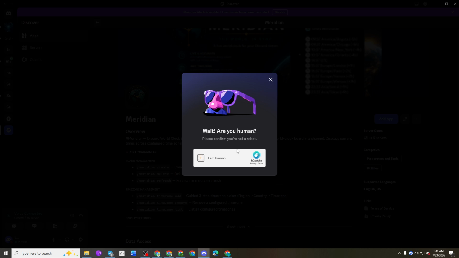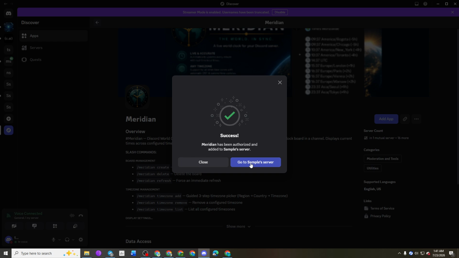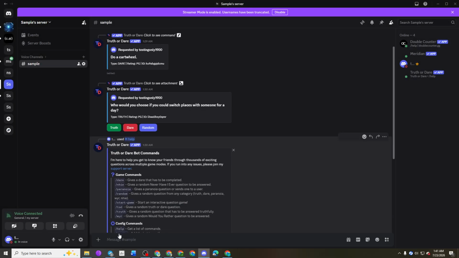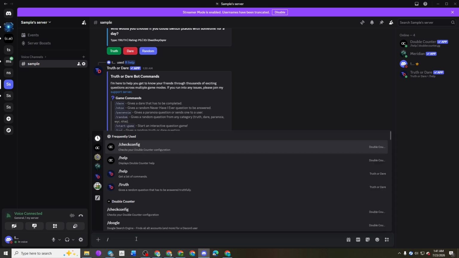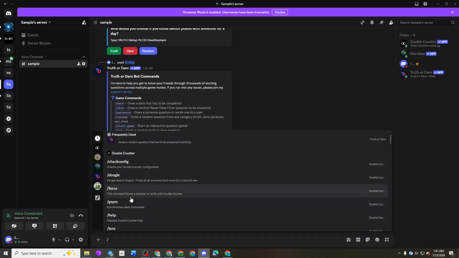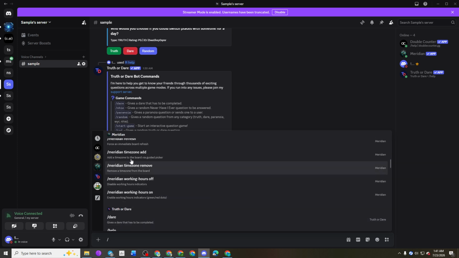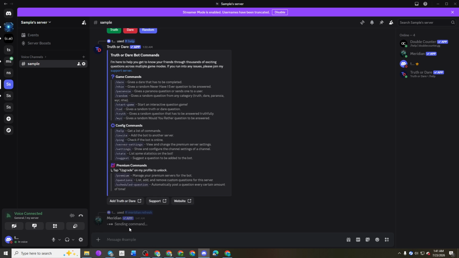Depending on the app you've chosen, it may automatically create a clock channel, or it may require you to complete a short setup using / commands. If the app uses / commands, open the channel where you want to configure the clock and type a / to display the available commands. Select the appropriate setup or configuration command, then follow the prompts to choose the time zone, channel, or display format if those options are available. After completing the setup, the server clock will begin displaying the current time according to your selected configuration.